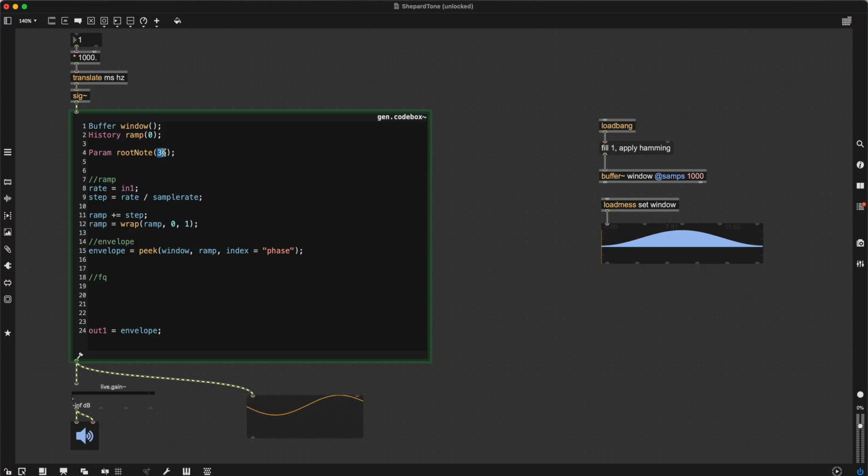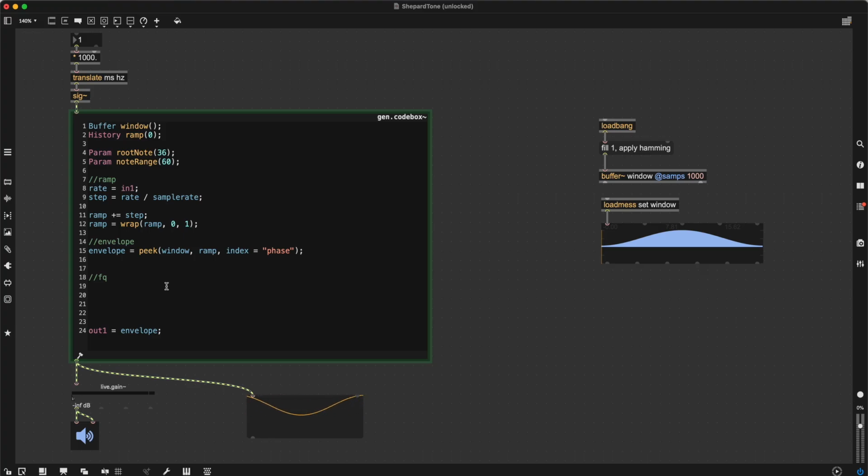So root node is 36, and then I will also define a range. Let's call this one node range. So we'll start with MIDI node 36, and then we'll have a range of 60 MIDI nodes. So the maximum will then be 36 plus 60, so 96.